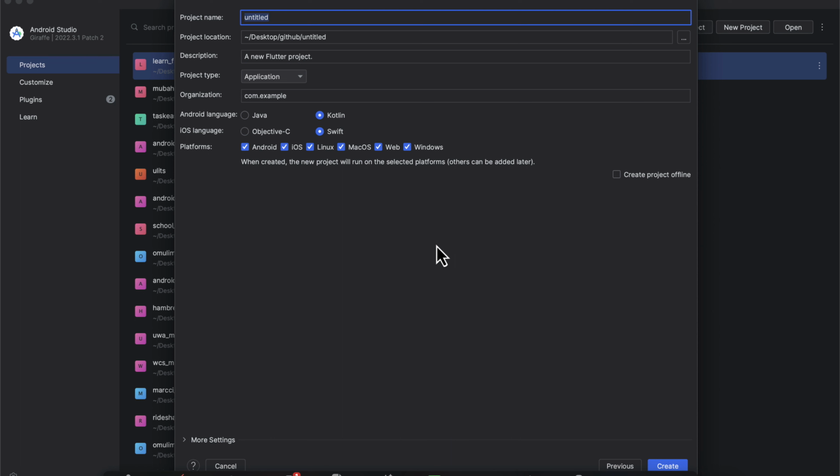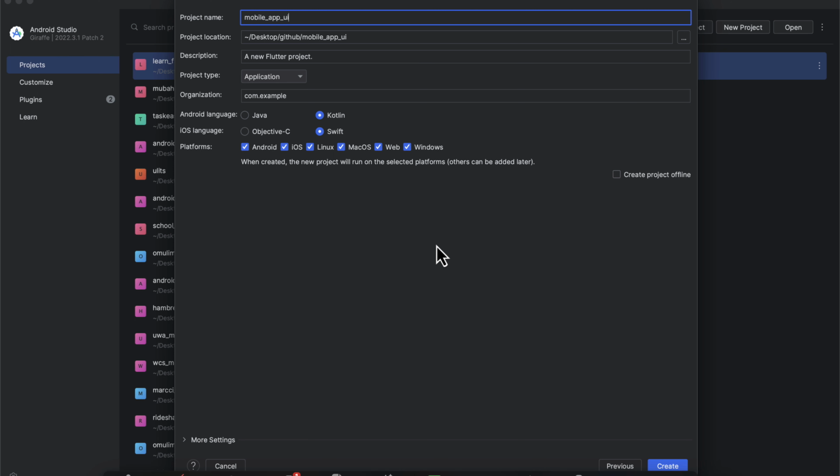So here I'm going to give this a name. I don't know how I should call it, Flutter UI or UI challenge. Okay, I'll call it maybe UI. Mobile app UIs, I don't know. I don't know how I should call it, but you'll find maybe a good way along the way.